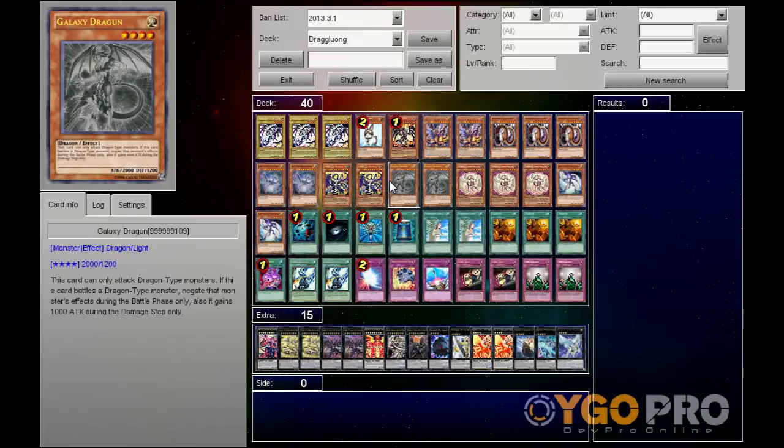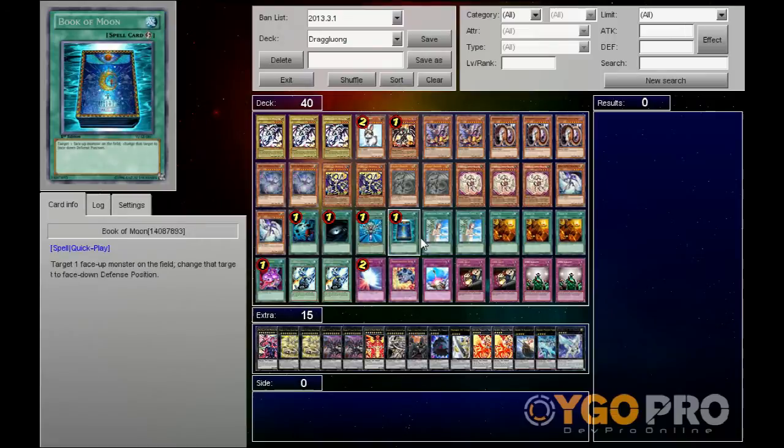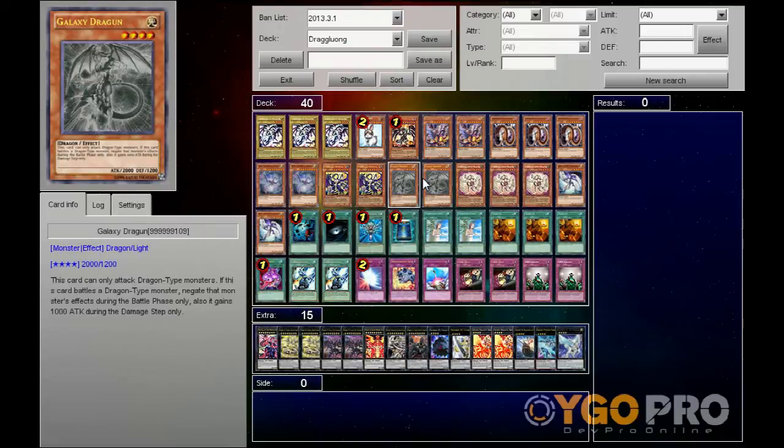Next we have Galaxy Dragoon. Now this is an upcoming V-Jump promo, so many people may not have heard of it. Its effect is it can only attack dragon-type monsters. If this card battles a dragon-type monster, negate that monster's effects during the battle phase only. Also, it gains 1000 attack during the damage step only. So that means as soon as Galaxy Dragoon battles a dragon, it has 3000 attack and the opponent's monster can't use its effects.